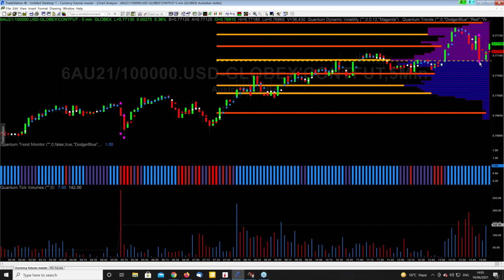What do you expect on a volatility trigger? One of two things, either a congestion phase to build or a possible reversal. It works. It's a very simple indicator, but boy, oh boy, it is so powerful. It just either keeps you out of trouble or it gives you an instant heads up.